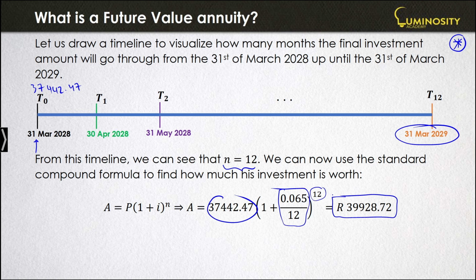So the key with future value annuities is to understand the formula really importantly, because X is telling you the number of installments you're making, i is telling you your interest rates, and n is telling you the number of periods based off your interest rates. Okay, and then we can substitute all that into the formula to figure out what our investment will be worth after so many time periods. Awesome. I'll see you in the next one.